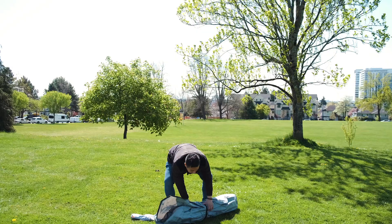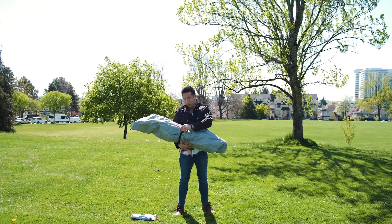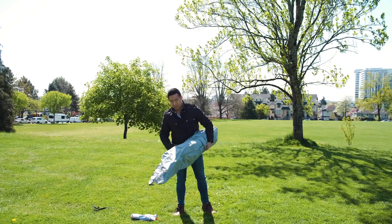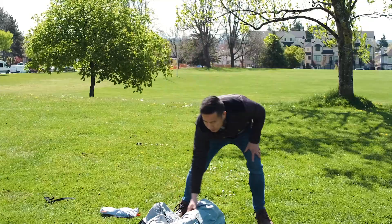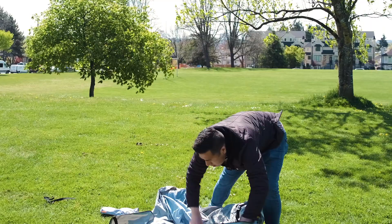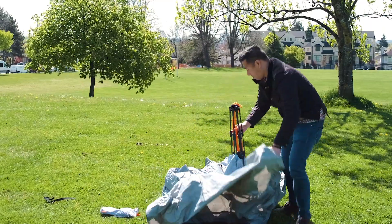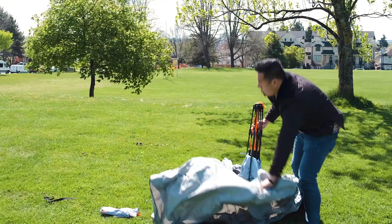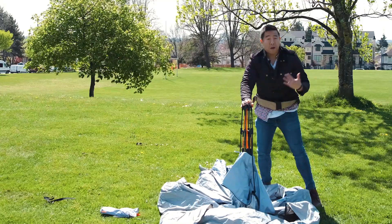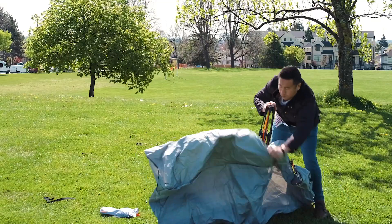Okay, this is how it comes in. There is one compression strap which you can easily just buckle. Place it onto the ground and unroll it. The first thing you'll see — it's a bit windy — is that you want to drop all of the pegs and the sides just off to the side; they are folded up. A good idea is to just open them up a little bit.